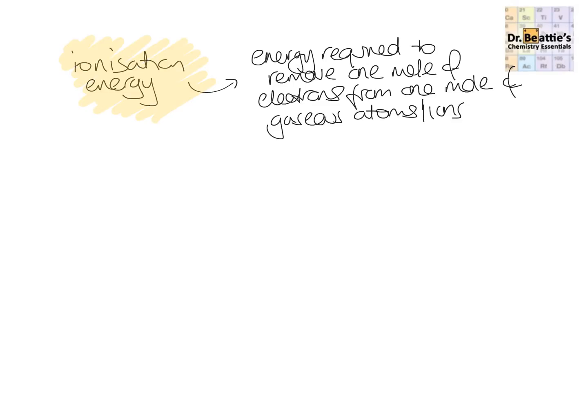So ionisation energy is the energy required to remove 1 mole of electrons from 1 mole of gaseous atoms or ions. The equation that shows the first ionisation energy of sodium is shown below. And we dealt with the trends in first ionisation energy in our other video on first ionisation energies. But what we're interested in now is in successive ionisation energies, so those that aren't just first.